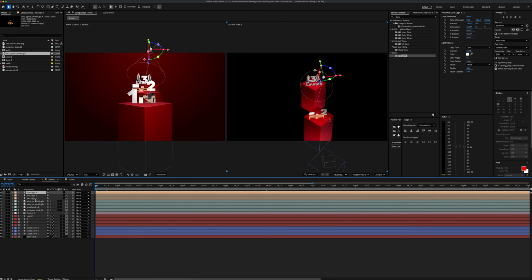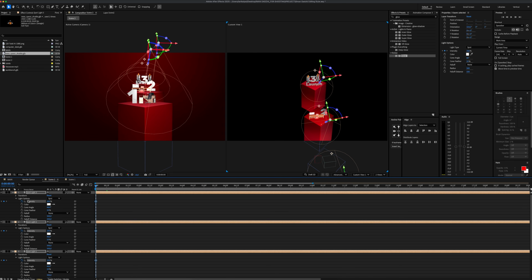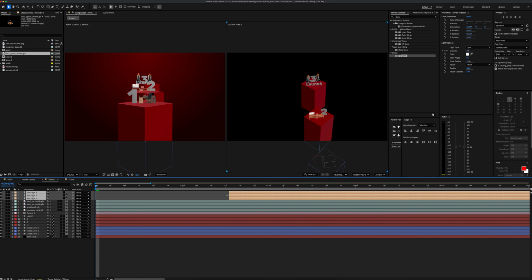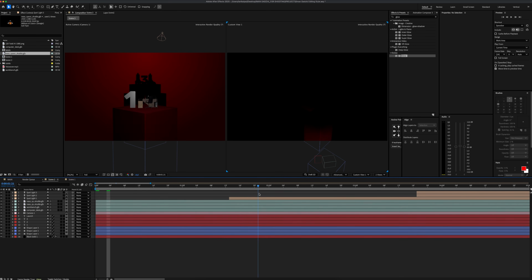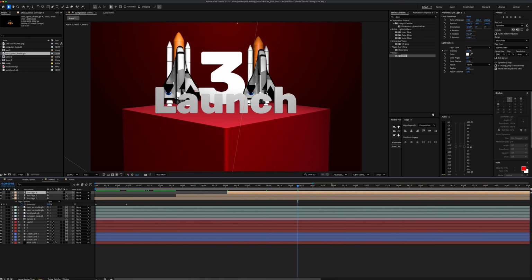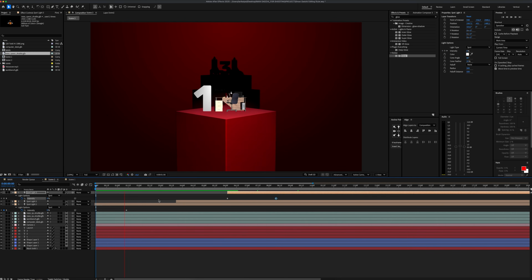So let's select all the spotlights and add an intensity keyframe. Move those keyframes to the second one and set the intensity to 0 at the first frame. And we're gonna move these spotlight layers further along the timeline and reveal them one by one as the camera travels across the shape layers. And after doing that, here is the final result.